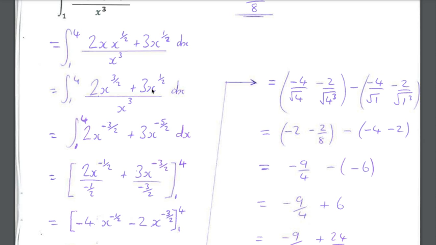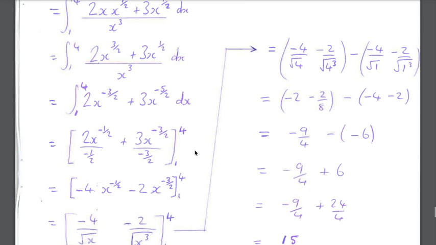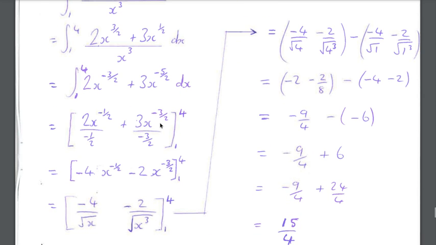In a similar way, split this one up. So 3x to the half over x cubed would be 3x to the half over x to the 6/2, and 1/2 minus 6/2 is -5 over 2. So from here, we're adding 1 to the power and dividing by the new power. So again, -3 over 2 plus 1 is -3 over 2 plus 2/2, -1/2. -5 over 2 plus 2/2, -3/2, divide by the new power.